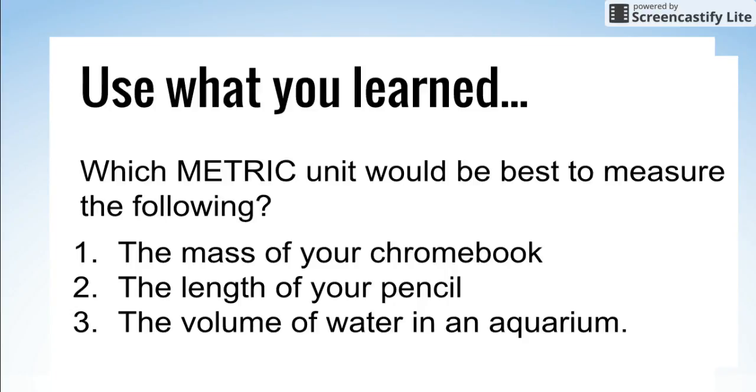The mass of your Chromebook would be best measured in grams, perhaps kilograms. If you were measuring the length of your pencil in metric, the best measurement would be centimeters, although you may have said millimeters or meters. Millimeters is a little bit too small, and the meter is a little bit too large. The volume of water in an aquarium would be best measured in liters.